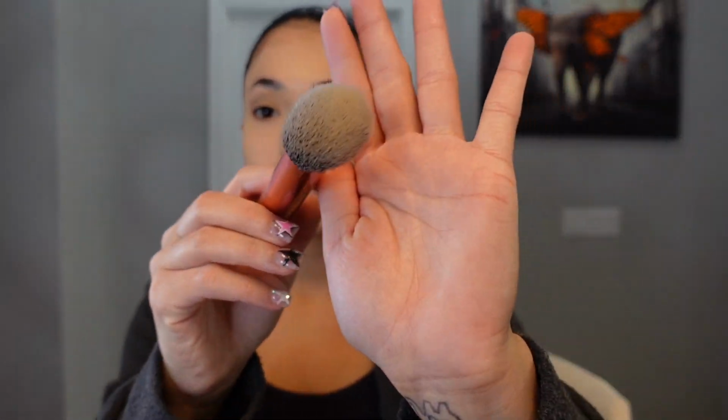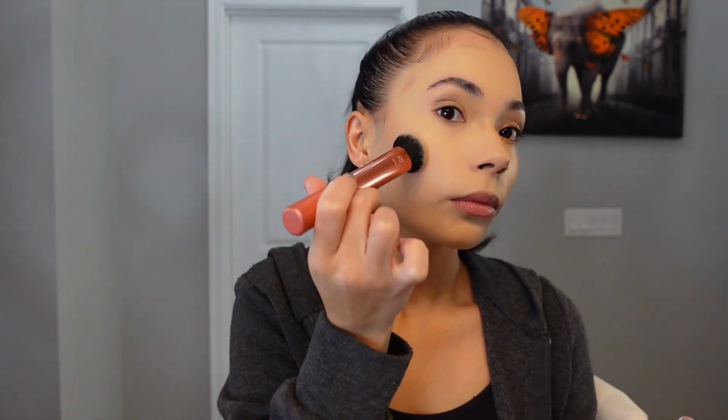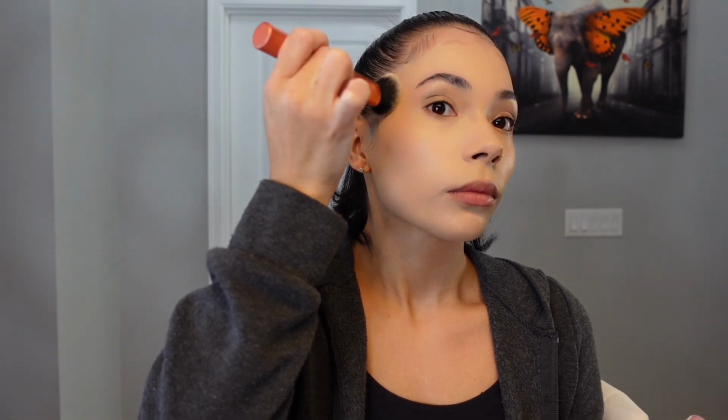I'm gonna go in and blend this out. I think I'm gonna use a brush like this and just slowly blend this out.